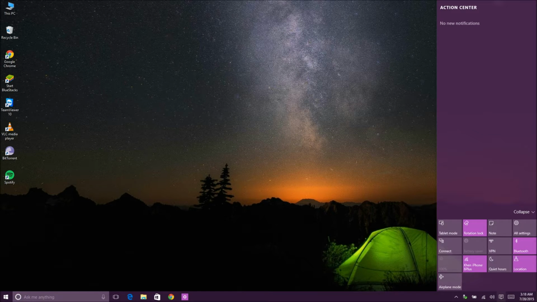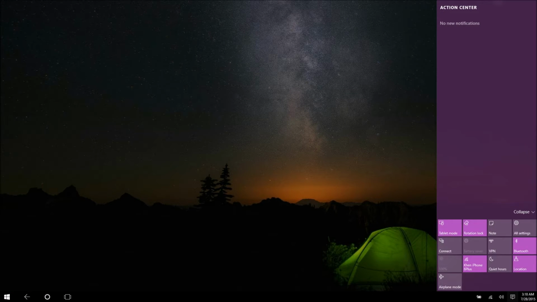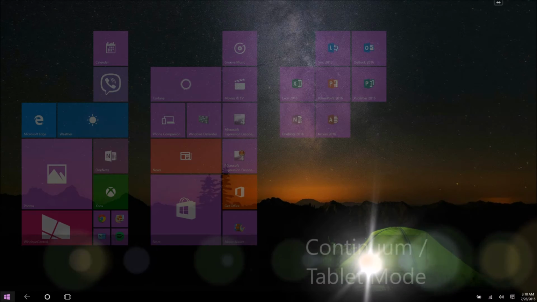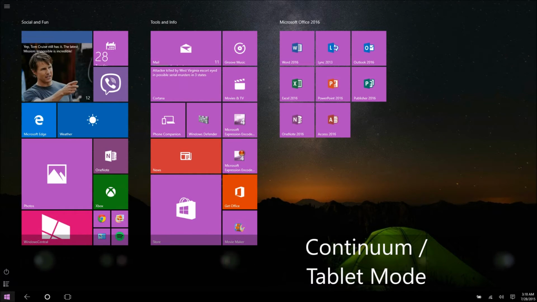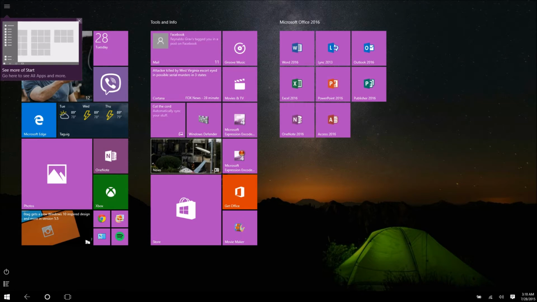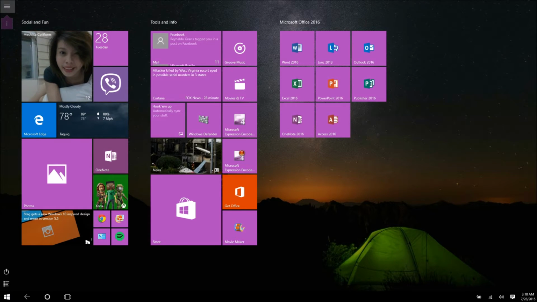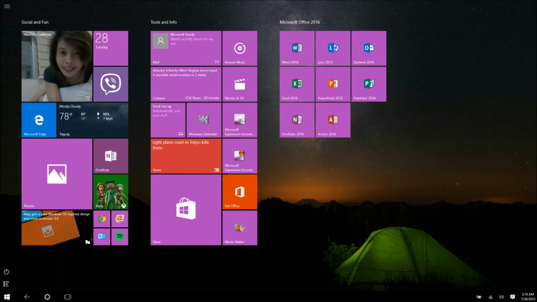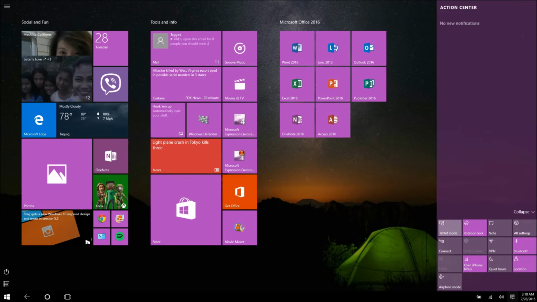of that. Then there's a tablet mode button here that, when you click it, will turn your PC or laptop into a tablet interface. All apps will run on full screen, and you'll see the start menu icons and the start menu are a little bit bigger. And of course you still have the option to reveal your applications here by clicking this hamburger button. But yeah, let's get back to the desktop mode.